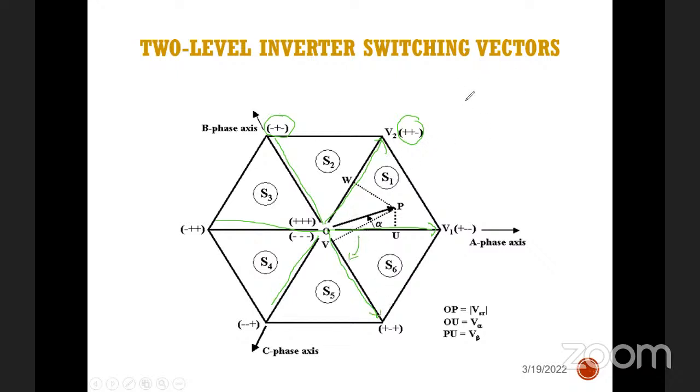You see here, in the inverter, if you operate the different switchings, we are going to get a vector which jumps every 60 degrees. This is known as the space vector of the space vector pulse width modulation. This is only the space vector. This is known as sector 1, this is known as sector 3, and there are other phases also. What are those? All top and all bottom. When all top is given, we are going to get zero voltage. When all negatives are given, we are going to get zero voltage. So there are two switching states, all plus and all minus, contributing to a zero voltage. This is called the two-level inverter switching vector.